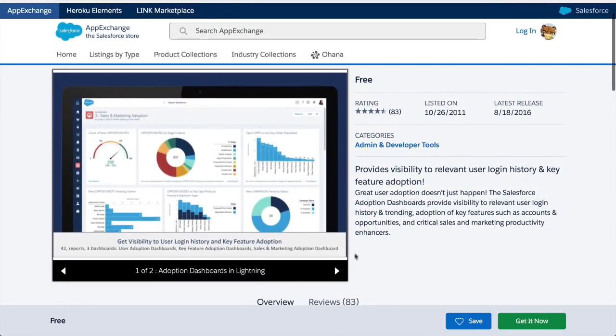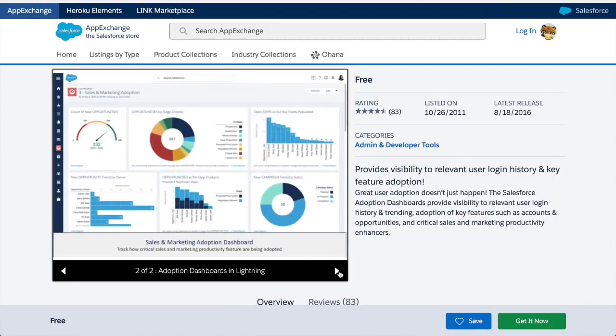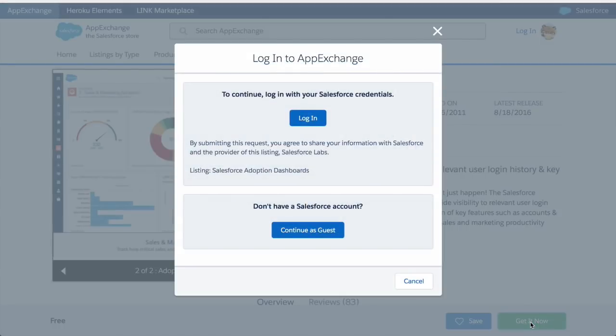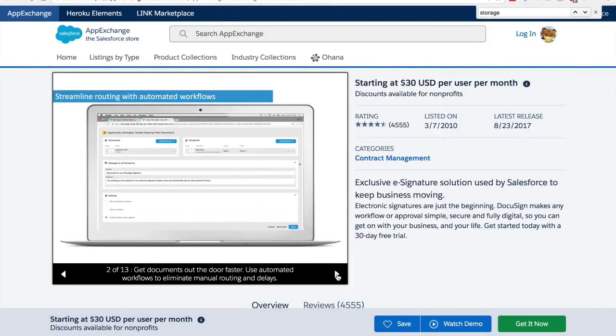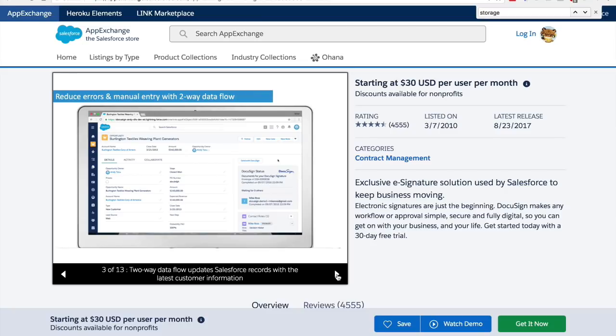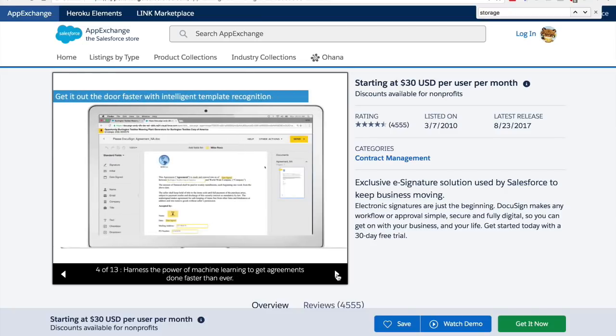With an app from the Appexchange and a few clicks of a mouse, all of this adoption information can easily be added to your Salesforce org to be used by your administrators. Or you could add an integration to EchoSign or DocuSign to enable electronic signatures for client contracts directly within Salesforce.